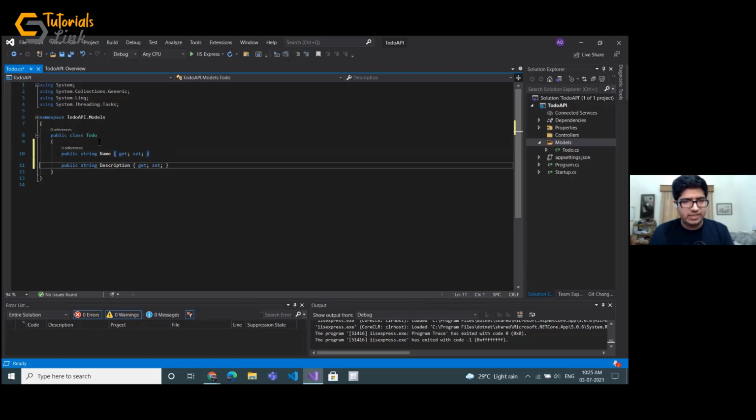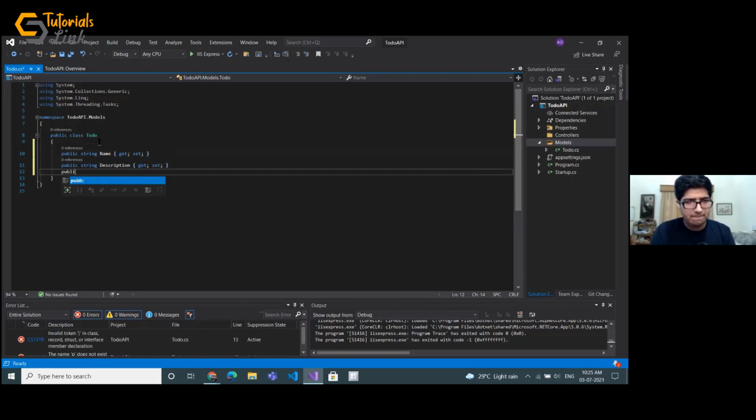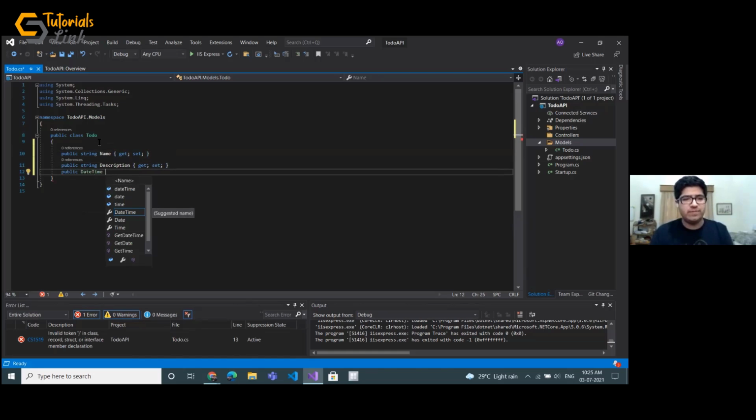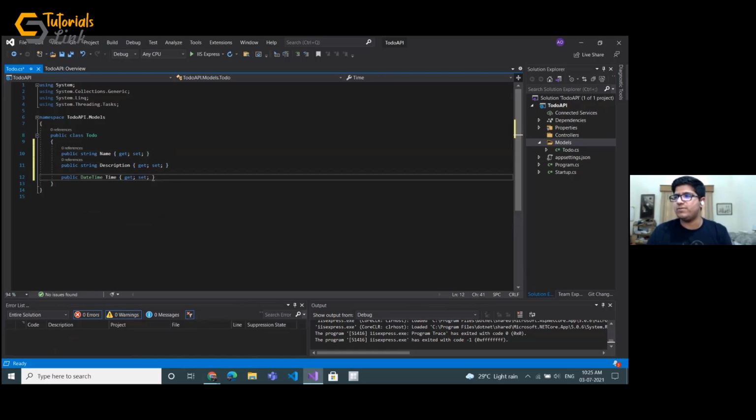And I guess we can add a date and a time, maybe. For datetime, we have a format as well. In this case we'll name it time, but we will let it be both the date and the time.